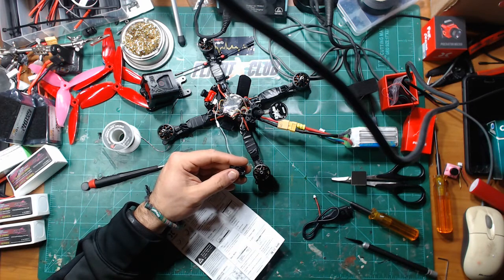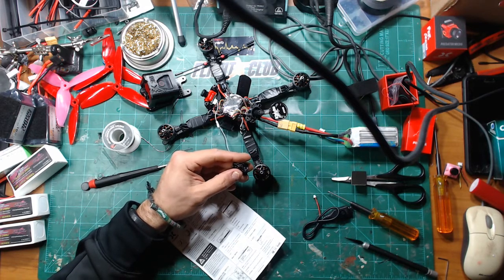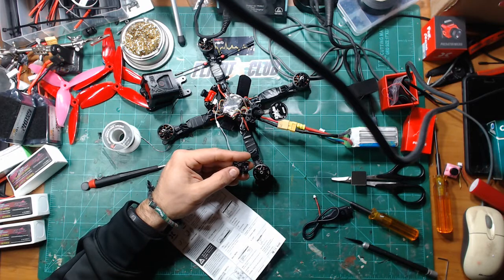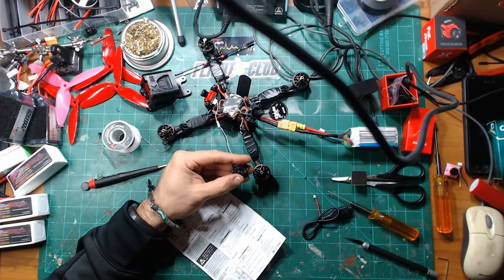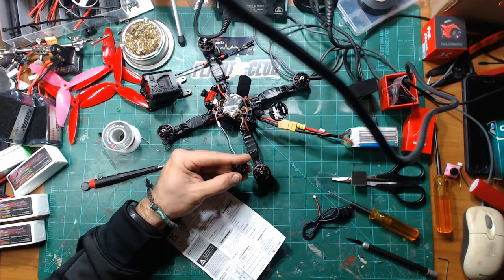I think like that post said, it's just the connection or something. You know what this reminds me of? It reminds me of whenever you try to hook up some of these cameras to Betaflight and the camera control feature doesn't work because the resistance isn't correct. That's basically what it seems like it's doing: the resistance isn't correct, so it's not recognizing the toggles correctly. So it's almost like you need to wire a resistor in between on the signal wire, or on the ground. I can't remember if it's on the signal wire or on the ground wire.